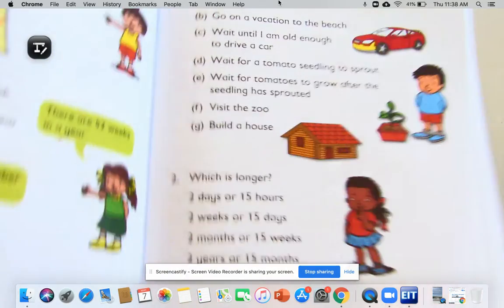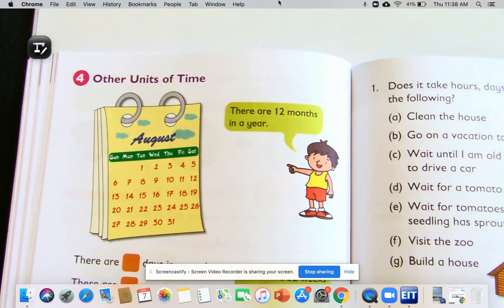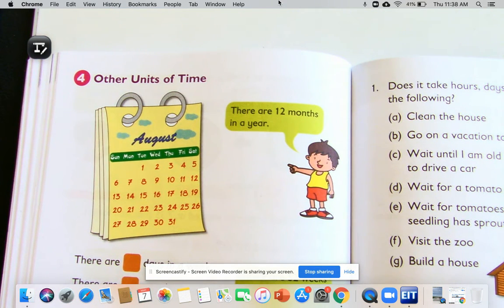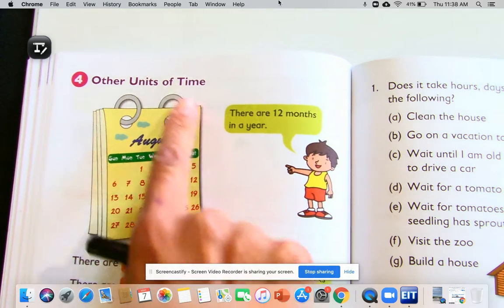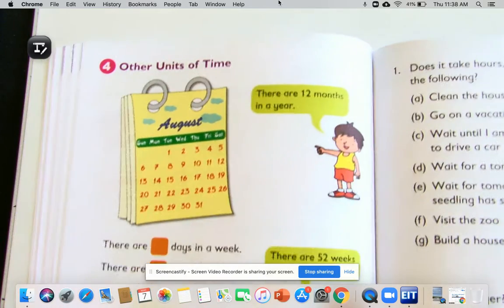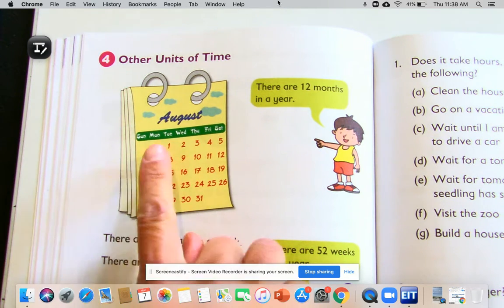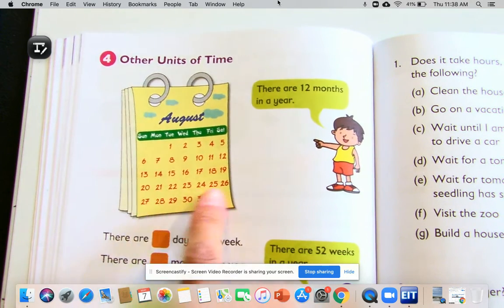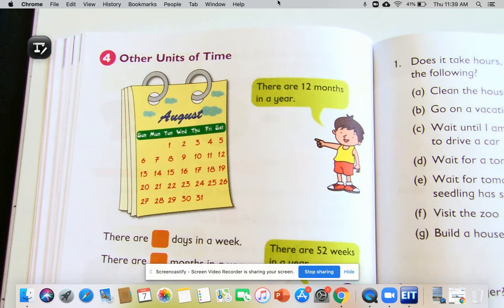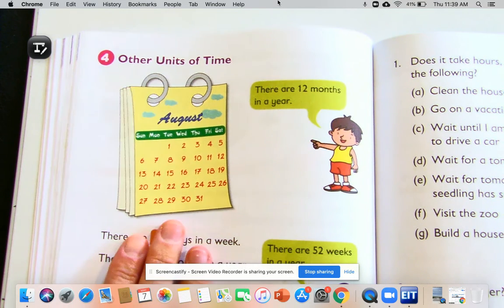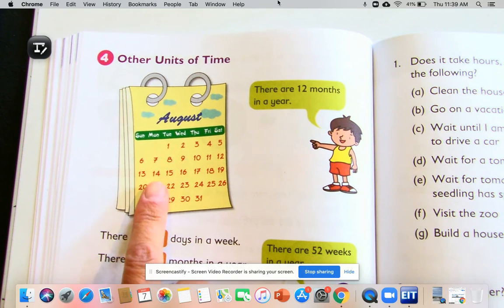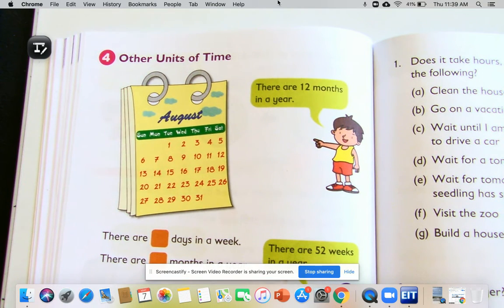All right. So let's take a look at your homework for today. And I would also suggest if you have a calendar at your house, I know we have a calendar in our kitchen and it has some dates on it. You might want to look at your calendar and think about some units of time and how many weeks have gone by. It's kind of interesting to think about how many weeks we've been at home. Remember, it was about the middle of March, I think, when we started staying home with all of our distance learning. Can you figure out how many weeks we have been at home? It's kind of a funny thing that we're all at home, isn't it?